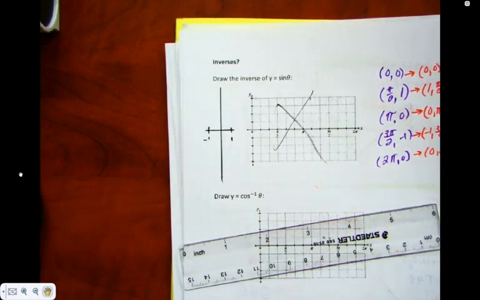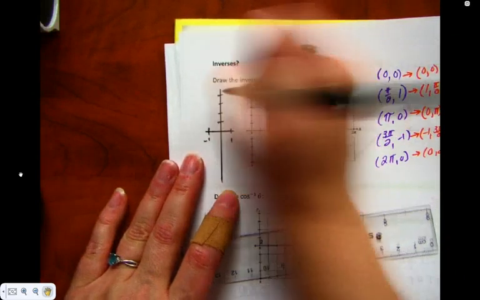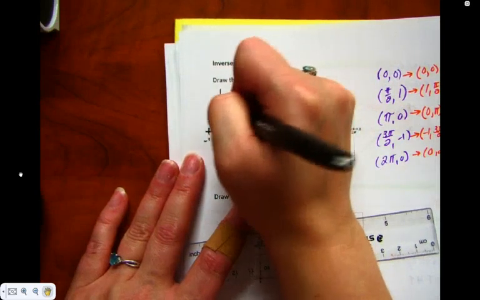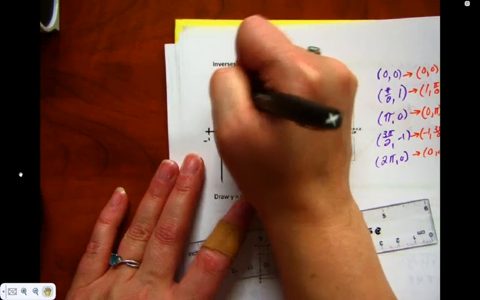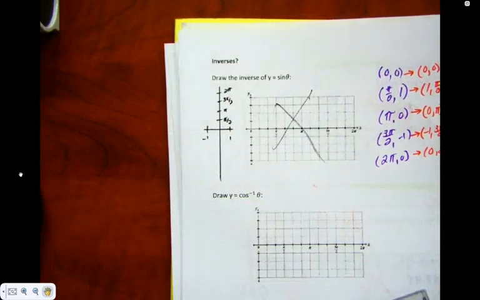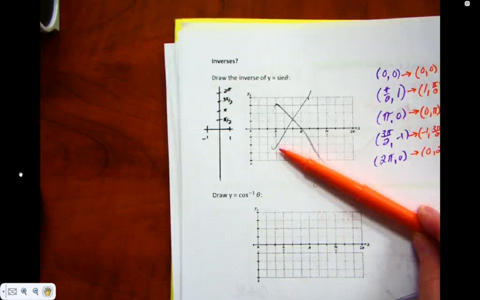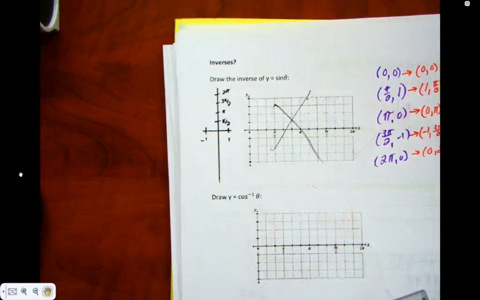Then instead of having my short axis, I want my long axis. So I'm going to put my two pi, or pi on two, pi, three pi on two, two pi. Why? You can do it on this guy, but then the problem is you have to figure out where is one in relation to pi on two, where is 3.14 in relation to that. I just don't like it. I redraw it.